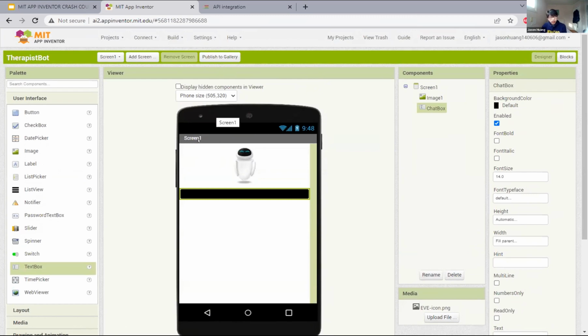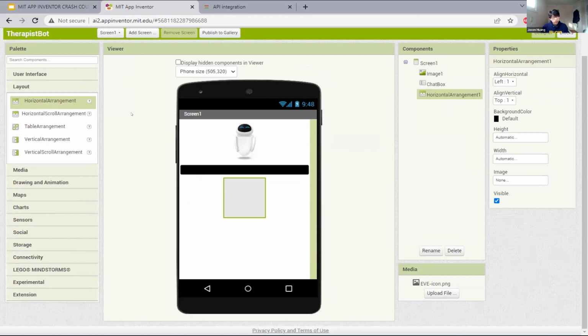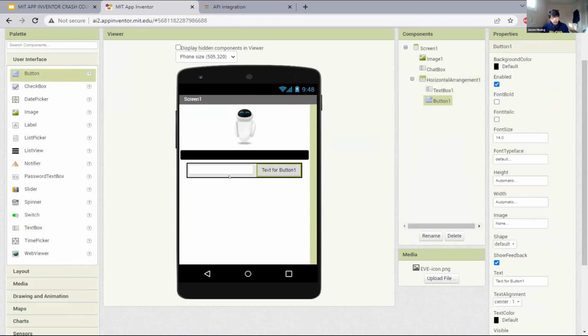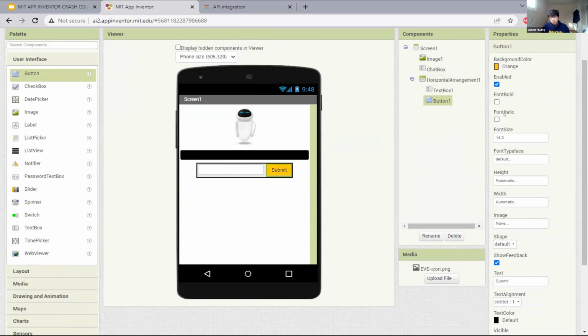And okay, our next step is to create the user chat box. So I'm going to add a horizontal arrangement. I'm going to add another text box, and I'm going to add a button. This button is going to be the submit button. So this is what the user is going to click to send the message. I'm going to change this to orange. I'm going to make it bold just to make it look a little better.